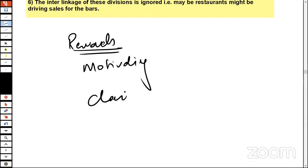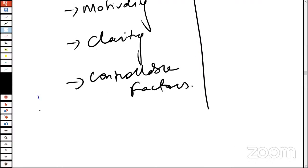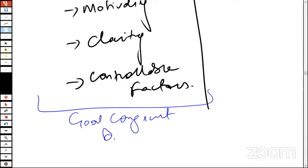There should be clarity in the rewards. And the third one is, they should be based upon controllable factors. So when we talk about rewards, these are the few things that need to be there. They have to be motivating, clearly defined, and based upon controllable factors. Furthermore, a good feature of the reward is that it should promote goal congruent behavior. I repeat, the rewards should promote goal congruent behavior.